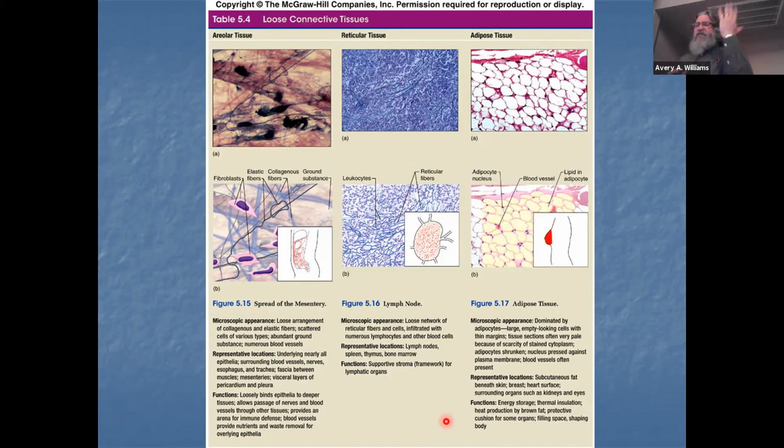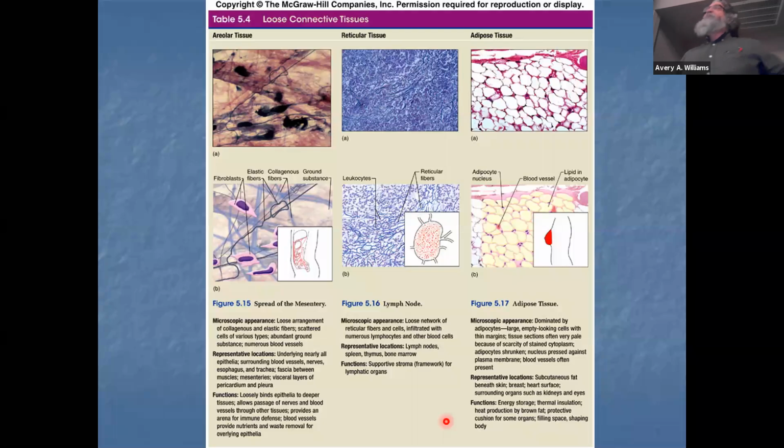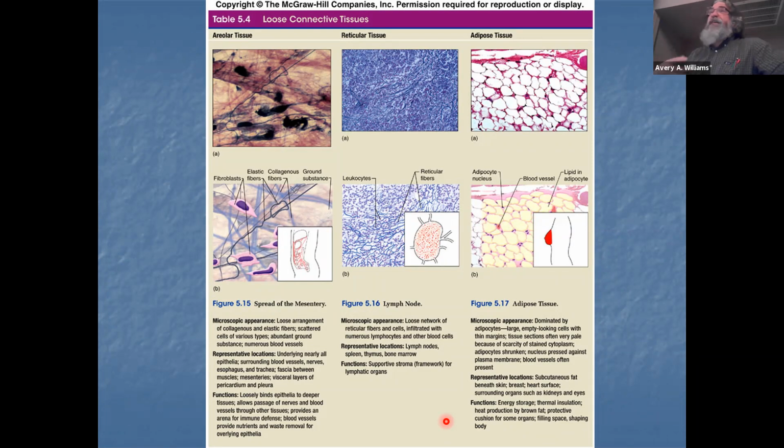If you didn't have that, you press on your eye, you could crush your eyeball, pop your eyeball. That's kind of gross, isn't it? And then other places here and there, you'll find fat. It's not there for energy reserves. It's not there to keep your kidneys or your eyes warm or anything like that. It's for protection.